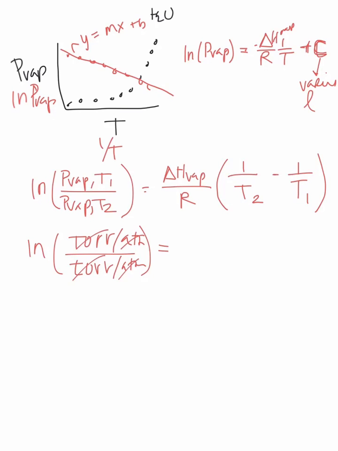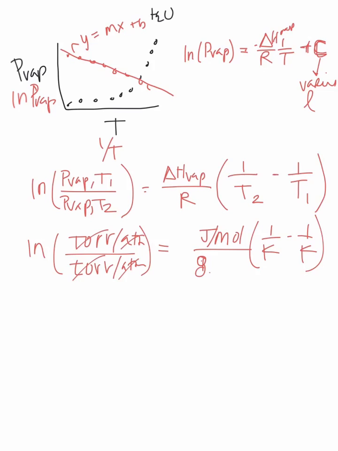There are many different units we can use for delta H of vaporization, but generally in this course you can count on us using joules. So if we report our delta H of vaporization in joules per mole, and our temperature change is 1 over Kelvin minus 1 over Kelvin, that gives us units of 1 over Kelvin. We want a value for R with units that work out with the units on the right side of this equation.